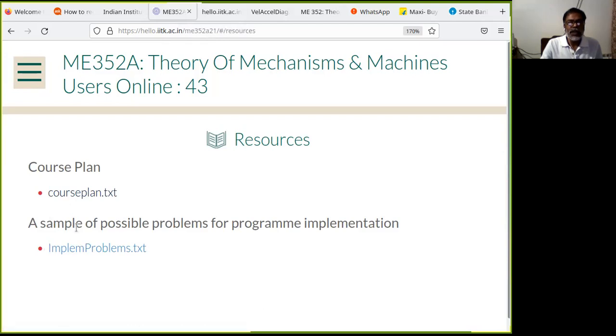You on your own would get certain ideas through the lectures, through your study, and while doing the assignment problems, that wow, this problem could be so nicely done through a computer program, with less trouble to me and with the possibility of generating much more output which can contribute to learning, my own and somebody else's also. So a little sample list of such problems I have tried to spell out.